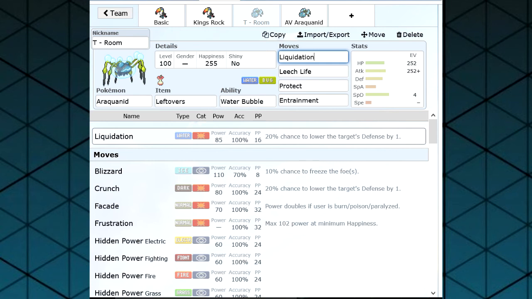he has Aqua Jet, and it's going to be hitting just as hard as his First Impression because of this one turn hit, but it's going to be hitting every turn with priority. So instead of First Impression crapping out on the first turn, he's going to be hitting with this Aqua Jet every turn. And really, it's just overkill, and it would end a team if you can set this thing up.